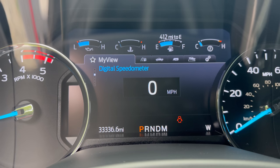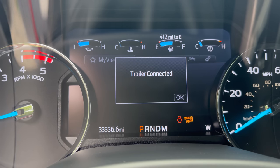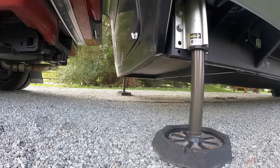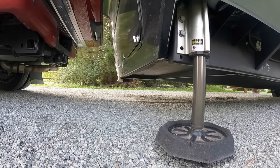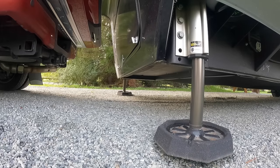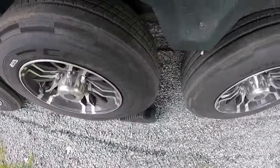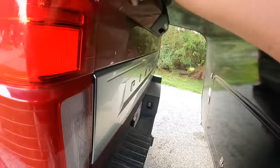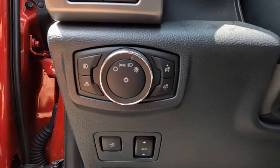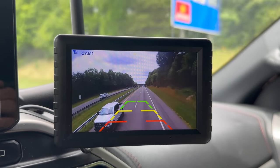After everything is connected, this part is critical — we do a pull test every single time we hitch, even if we just got off the hitch for a minute at a rest stop. I make sure the trailer brakes are connected in the system, make sure the chocks are still on the RV so it doesn't roll if the pull test fails, and put the landing gear in pull-check position — about half an inch to an inch off the ground — so if it does come off the hitch during the pull test, it'll fall one inch onto the gear, not onto the truck. I do the pull test, set the parking brake, then un-chock the wheels. Then I close the tailgate, retract all the landing gear, and turn the truck lights on to supply voltage to our backup camera.